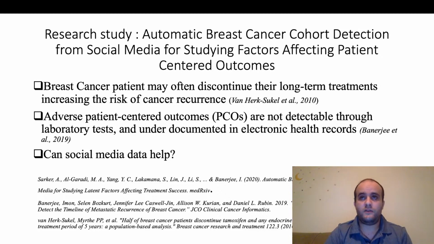Understanding them through the social media lens will give us insight into how we can give recommendations to the clinician on a population-wise level. So if they have some kind of side effect of a specific medication and that's not mentioned during the visit to the doctor, or not mentioned generally in electronic health records, then social media analysis of breast cancer survivors or patients can give insight to the doctor, who can react accordingly based on this recommendation from the secondary data.